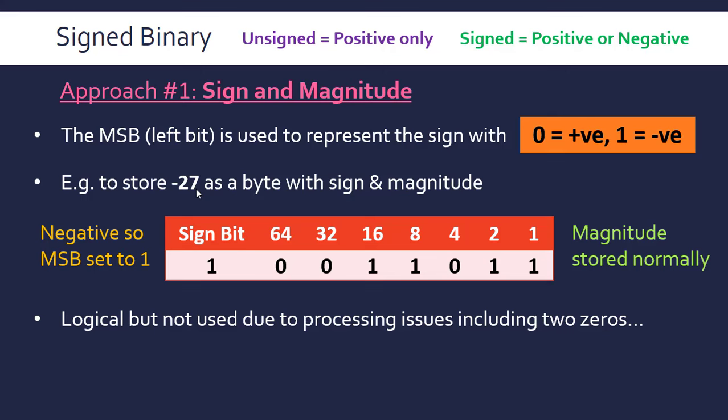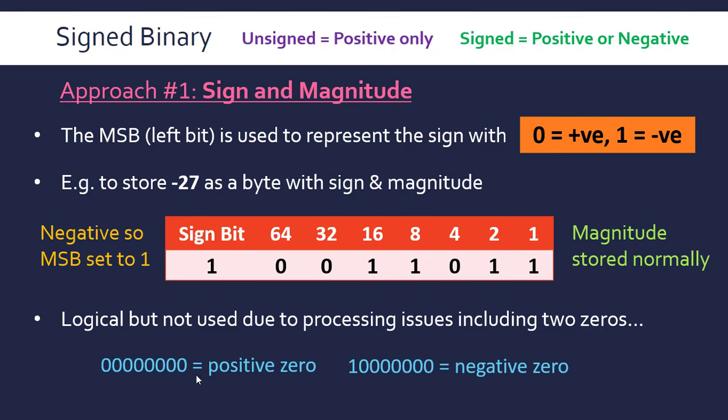One of them, or the most obvious issue, being the fact that you end up with 2 zeros. You can have just a byte or any number full of zeros. So the left bit, this is saying it's a positive 0, and this is saying it's a negative 0, which doesn't make sense. 0 hasn't got any, it's not positive or negative, and anyway, it wouldn't really matter if you had like a negative 0, but it doesn't matter having 2 zeros, because how would you deal with them? It causes extra issues for people having to design the circuits. And there are other various issues associated with sign and magnitude, so it's not really ever used.